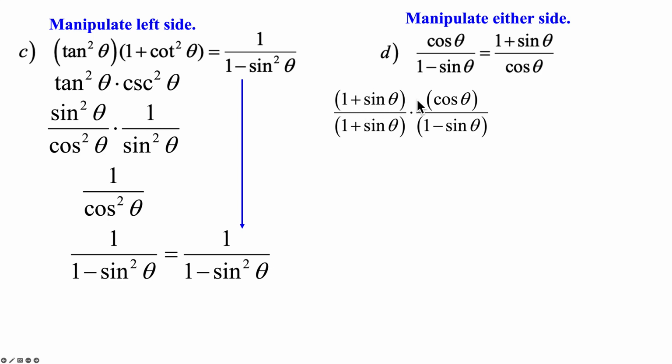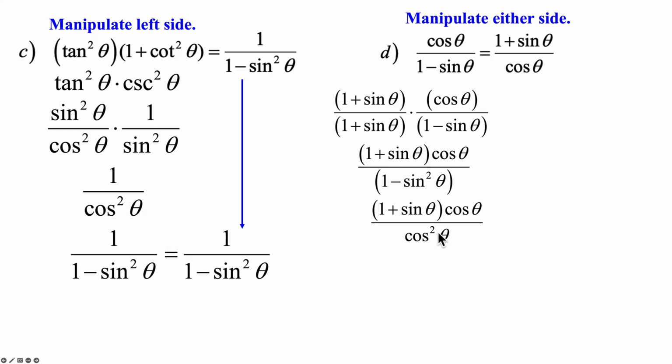Now what I need to do is somehow get this cosine theta to cancel with something on the bottom. So we're going to multiply this out, and that's going to become a difference of perfect squares as 1 minus sine squared. Wait a minute. 1 minus sine squared theta, we just had that over here. That's cosine squared theta. So we'll substitute that in, and oh my gosh, we said we wanted to cancel this cosine theta on the top. There it is. Let's cancel this cosine theta with one of these cosines on the bottom.